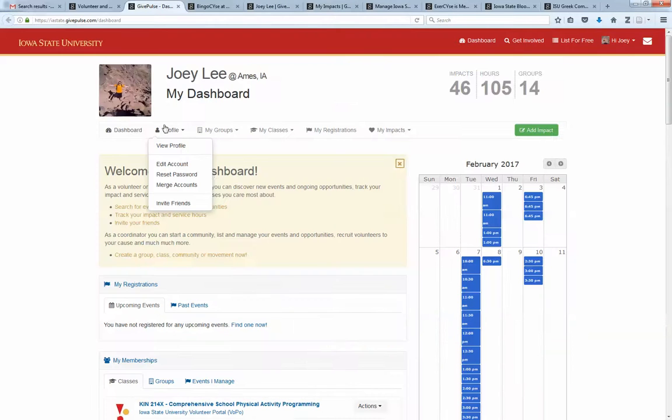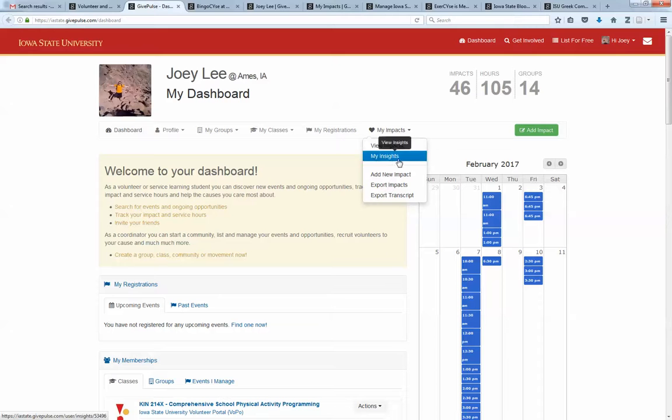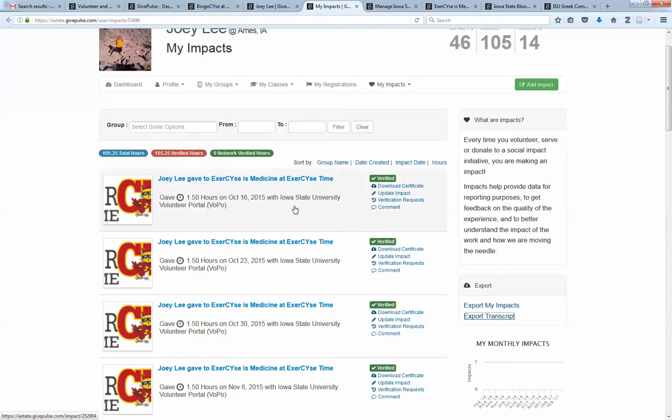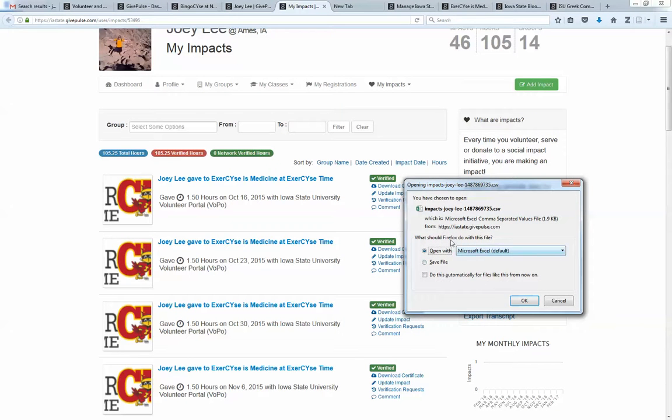So going back to the student dashboard page, the last thing I want to show you here is that students are able to check out their insights or their impacts. If I were to click view impacts, I would go here where it lists all of my volunteer opportunities that I've registered on the GivePulse system. This is a great place for students to track and manage their volunteering. They can do that by using the different filters here online, or if students would like, they can also export their volunteer opportunities into Excel and manage them that way as well.